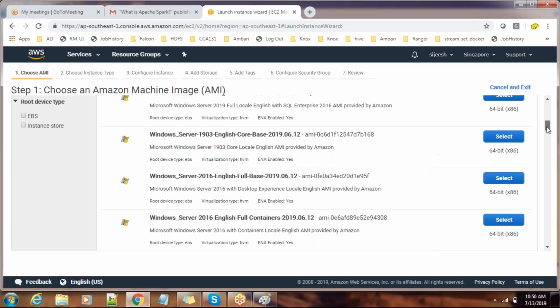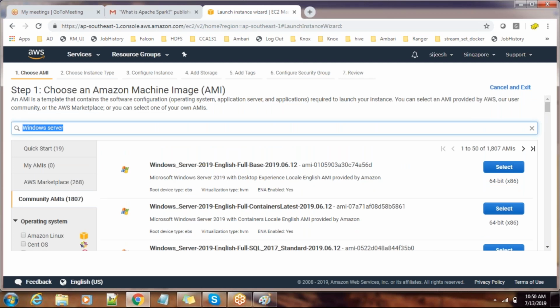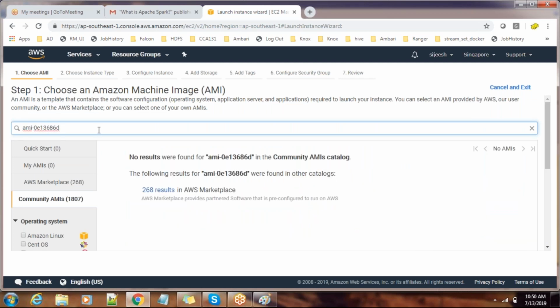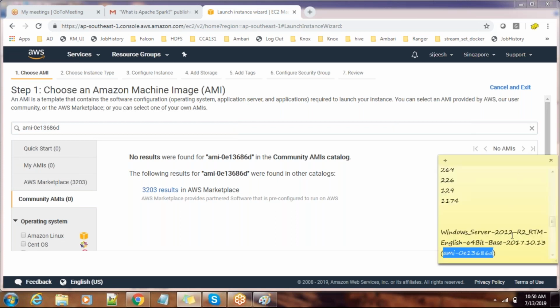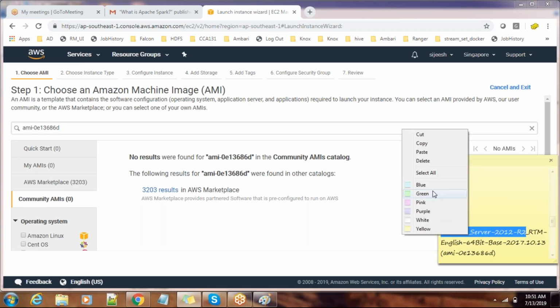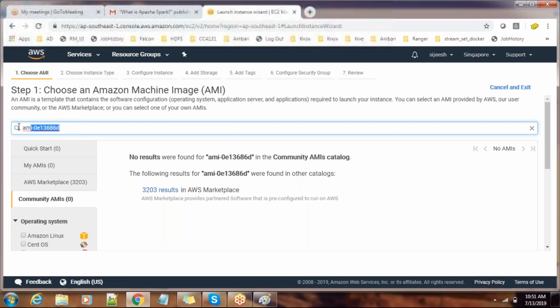The size is all based on the size of the machine we choose, but the other configurations I felt were good. But I think that is no more available. The problem with the community AMI is that if you choose one, after some time it won't be there. But still, we will check with Windows Server 2012, because I think I tested 2012.